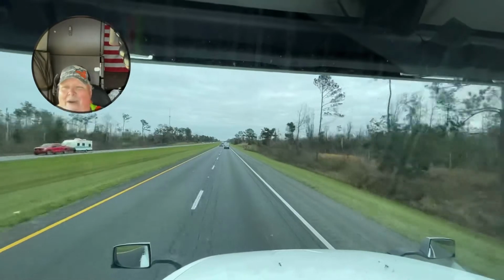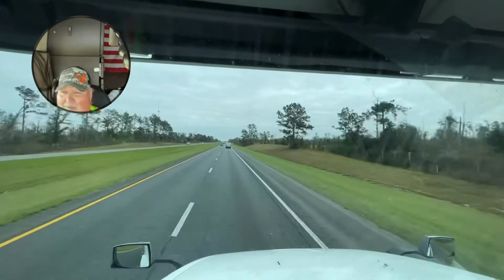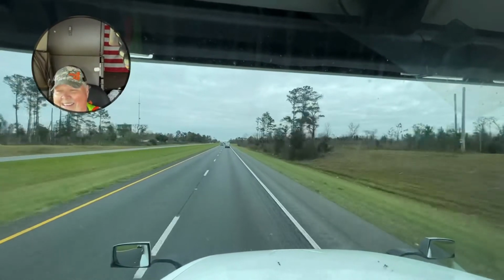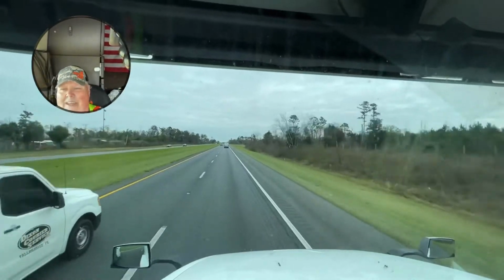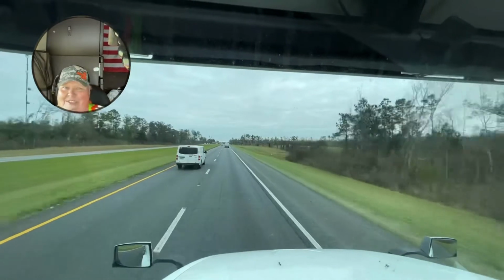That was a Tootsie Roll. Is that what they called us? Florida State Trooper Tootsie Rolls? That dark Tootsie Roll brown? He didn't say anything, he just did that little whoop whoop, and then he took off. I was like, yes sir.